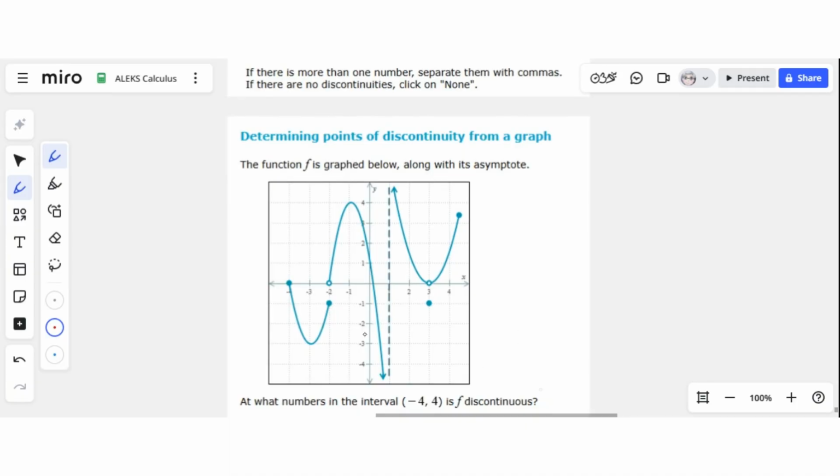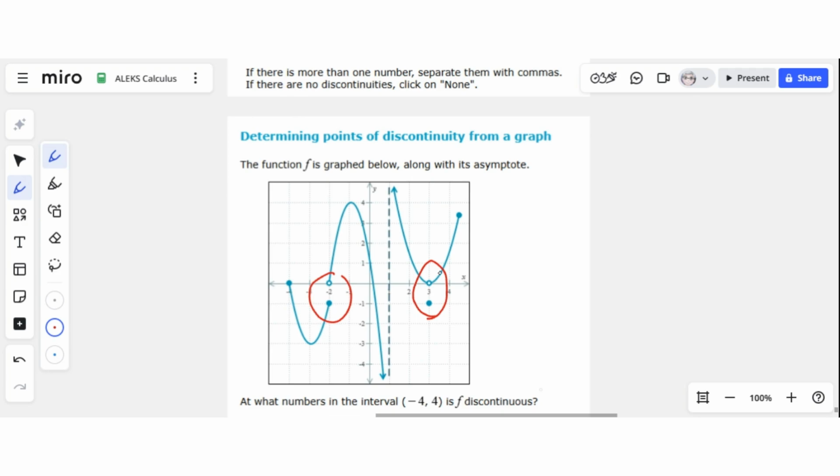Got a lot of stuff going on here. We're again looking in that interval from -4 to +4, and I see a break in continuity there. We've got an asymptote here, so the graph isn't going to be defined. And then this. So this is a perfectly good-looking parabola, except at 3, it suddenly jumps down from 0 to -1. That is definitely a point of discontinuity.